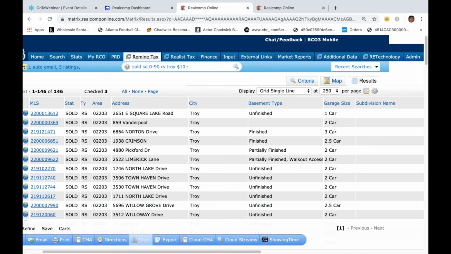And also, don't forget to practice this little trick up at the top too with the speed bar. So what you're going to do is fill it in exactly like you see it. The only thing you're going to change up is the time and the city. And then you're going to use your grid single line to add in what you want. And boom, you got everything that you need right there.